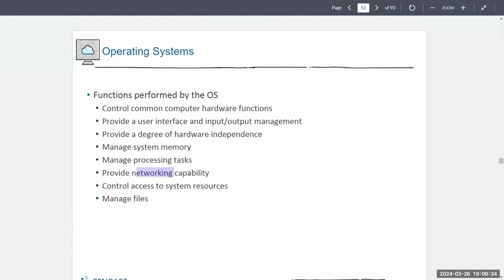Networking capability is a big thing, right? There was a time when you only had one computer and all you could do is run some software for individual needs, right? But then came all of these networks that allow you to connect one computer to the other, right? So all of that networking module is also built within the operating system. And managing files, controlling access to system resources means what?